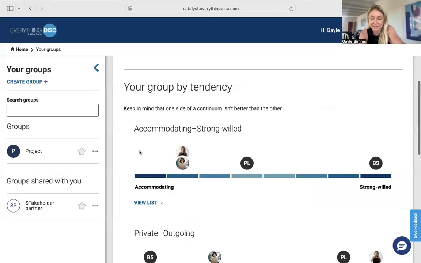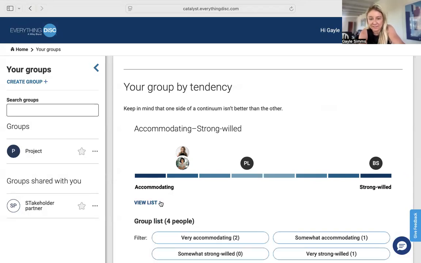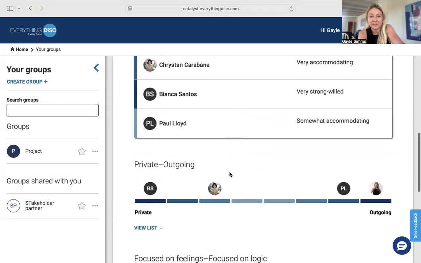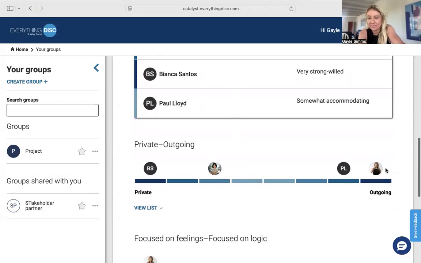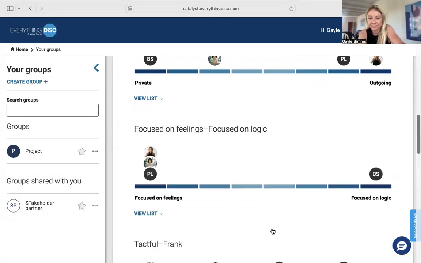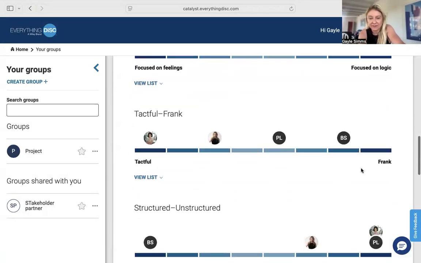it maps each person along these continuums, which I really love. So we've got accommodating versus strong-willed, and you can have a little look at this list, tells you who's answered, how they answered. Then the next one is private versus outgoing. Again, how they answered is there. Focused on feelings or focused on logic. Tactful versus frank.